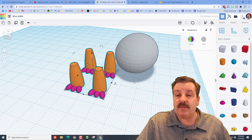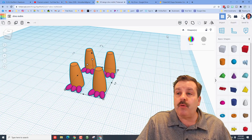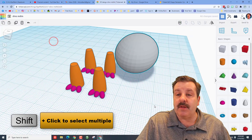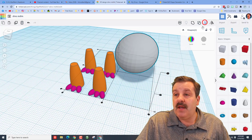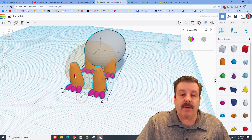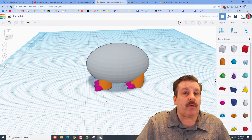I'm going to take these four shapes, move this one away and hide it for a moment, and group my legs so now they are a set and won't move. When I do Show and select everything — hold down Shift and select your legs if it doesn't select — choose Align. Make the legs the center, and we want middle and middle. This is where the body's going to be, but we're going to raise it up.